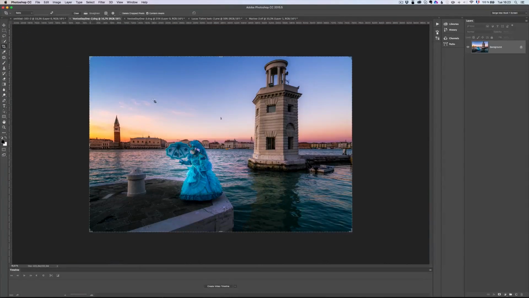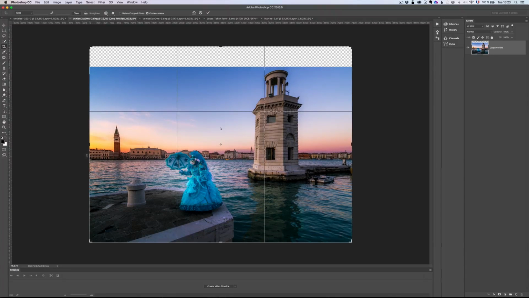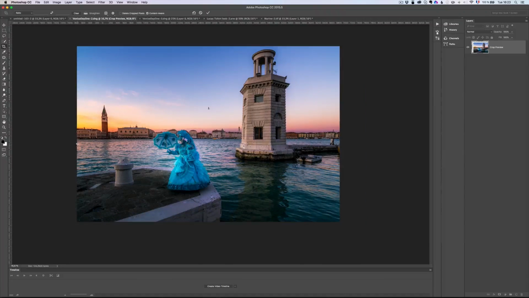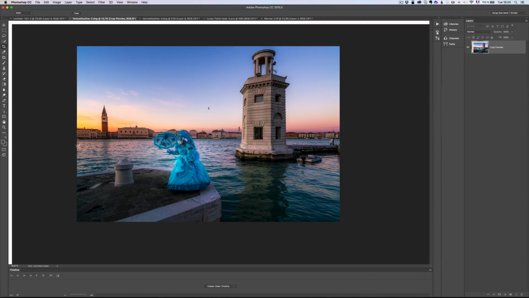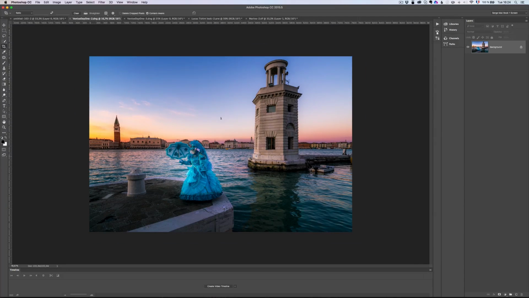Now, let me show you a little hack that's pretty cool. Let's say that on this photo, because I don't like that the tower is so close to the border of my photo, I wanted to add something here, and something there, okay? And I press enter. The problem is that when you do that, sometimes it's going to give you a weird result, and every time you do it, it's going to give a different result. But I'm hoping for a weird result. Yes, it is. Look, now we got 2 times the church, and we got this thing going on here. That's pretty ugly. So let's press Command Z to undo, and let me show you this hack that not many people know.